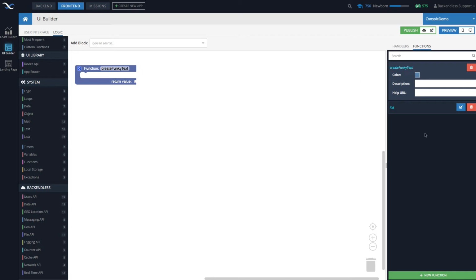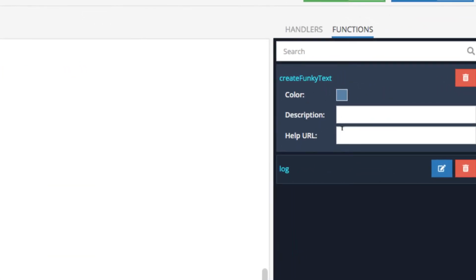All right, so this is a new interface. You haven't seen it before, specifically on the right-hand side. What's on the left is going to be the same no matter where you go with Codeless. But right here, this is the editor for your function. So in here, you can select the color of your block, and it's not going to be the color here. It's going to be the color once it is published, once it becomes available for reuse. So I'll just pick this nice bright green color.